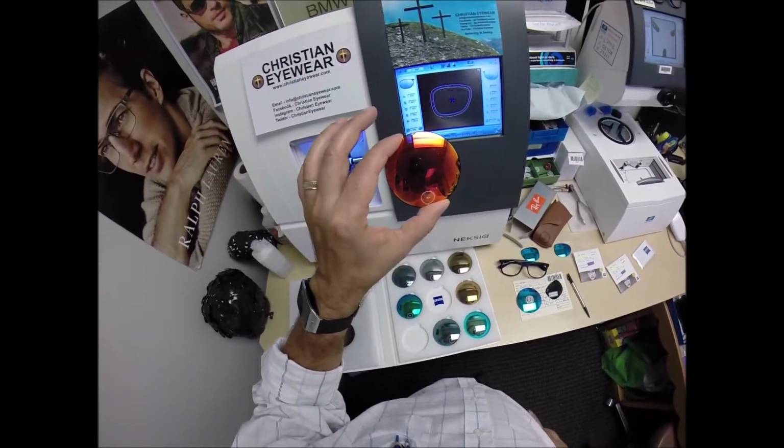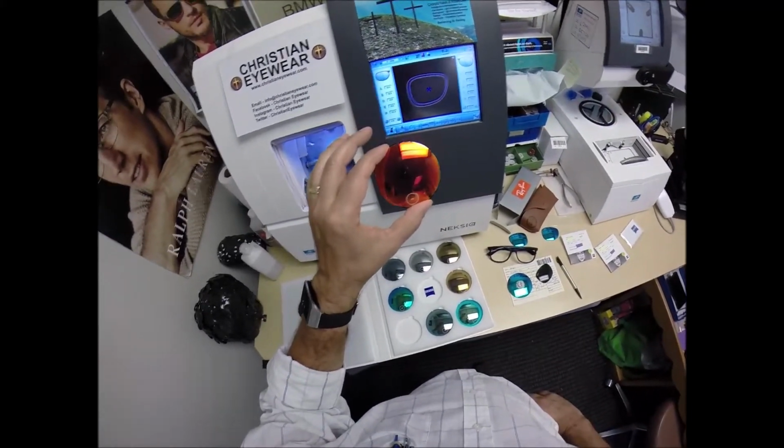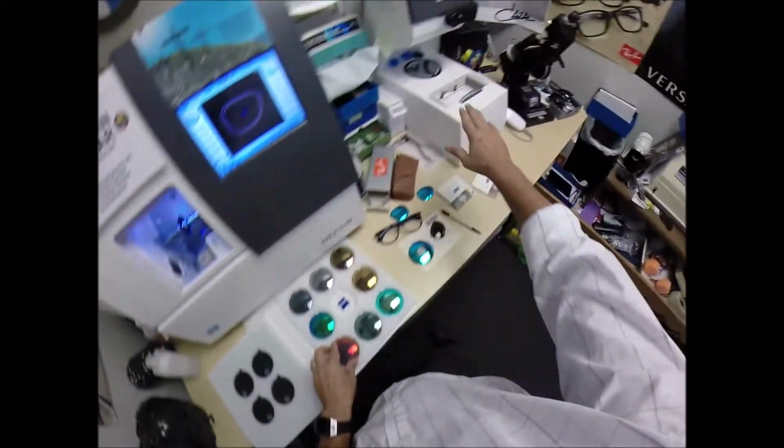So if you want red, I'll do it for you, but I'll make these for you, I should say, but I cannot cut them here. I have to send them off to Zeiss. Zeiss will cut them. They have a different blocker.